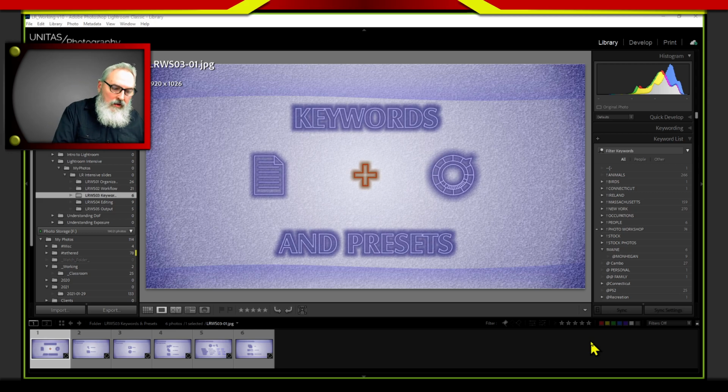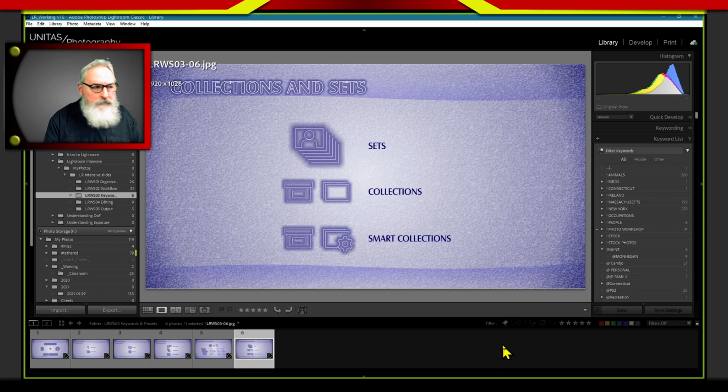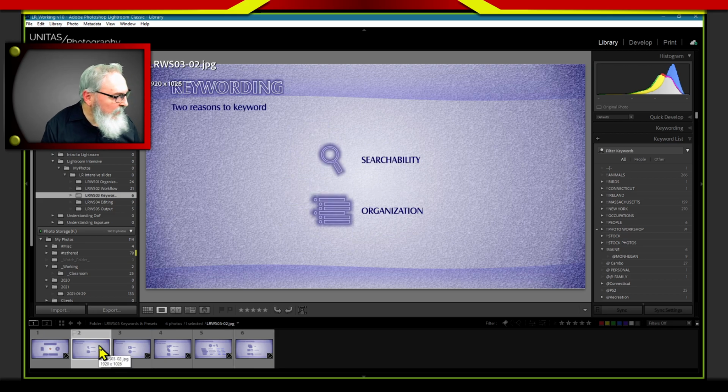Keywords. And keywords is one of those things where, wrong slide. How do we get to the end? It's a love-hate relationship with a lot of people who use Lightroom.